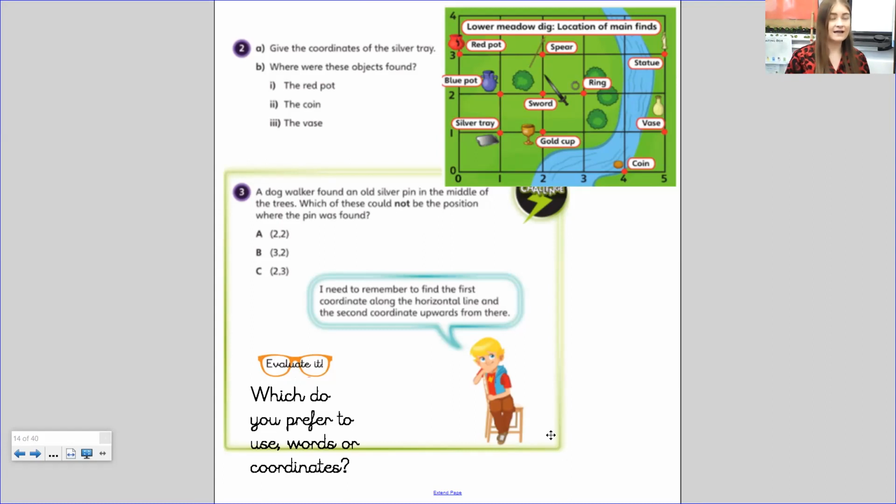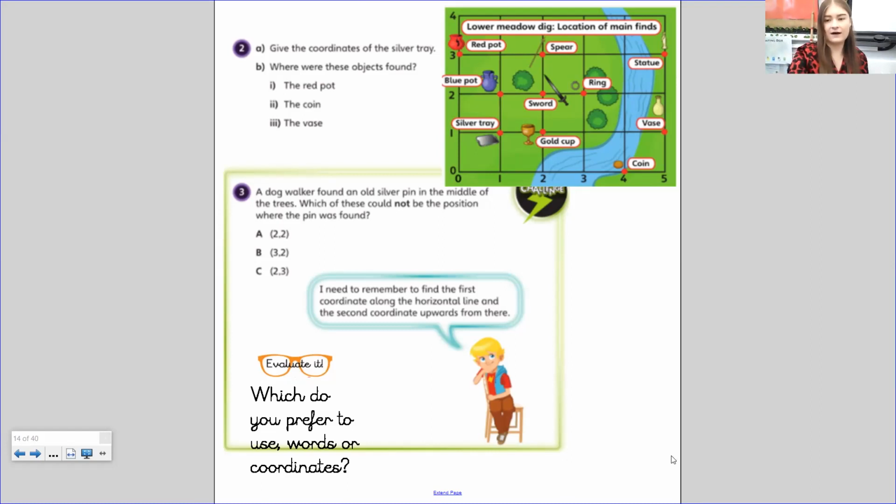So last lesson we looked at describing positions of things, which was good, which was useful. And then this lesson, we've looked at using coordinates instead of words to describe where things are. Which do you prefer and why? I prefer coordinates because they are more specific, because they are not down to what the person thinks. So I might think that this is close, but you might think that this is close. We might have different opinions, but if we're using those numbers, it's easier. Nobody can argue really with that.